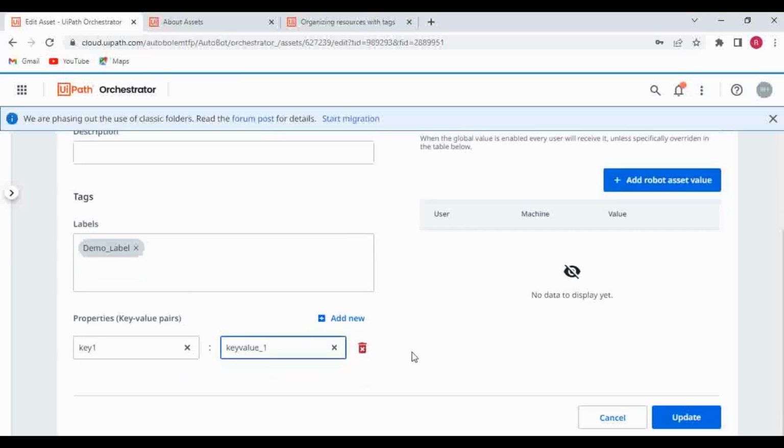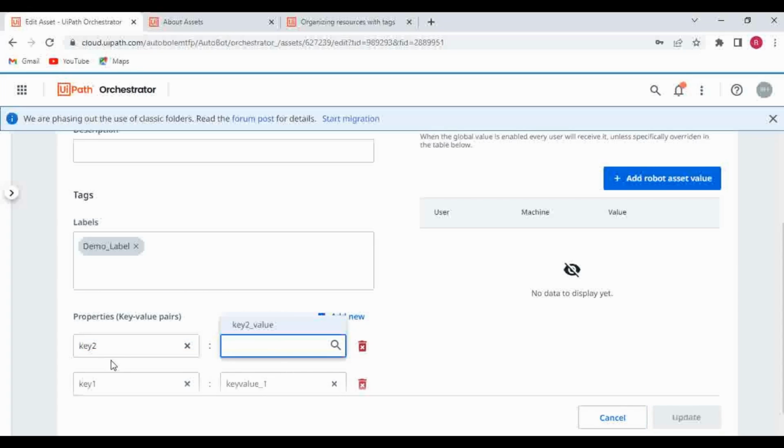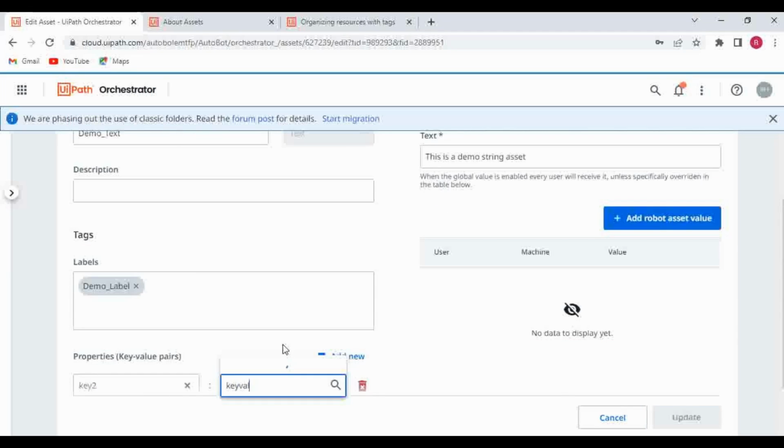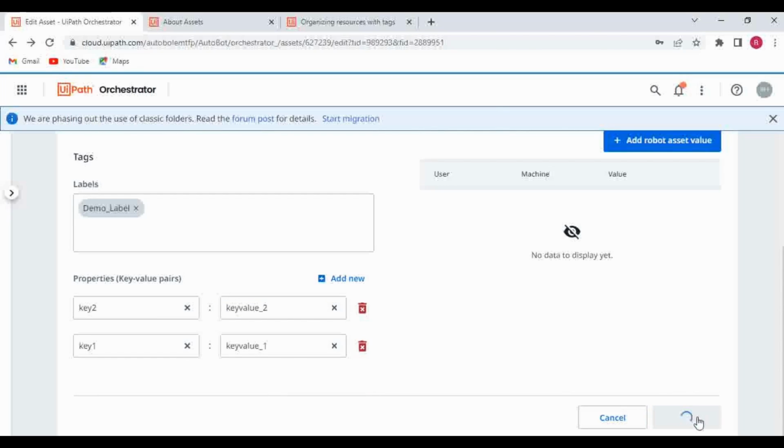Then if I need to add one more key, I can create key 2. These values you can give as per your need. There is no restriction to that. Key value underscore 2. Then click on update.